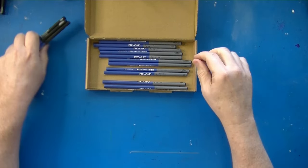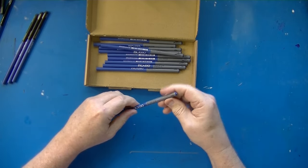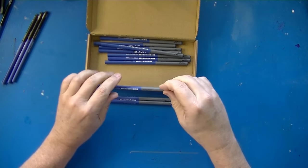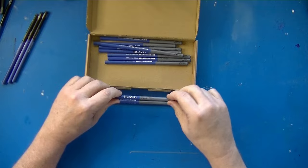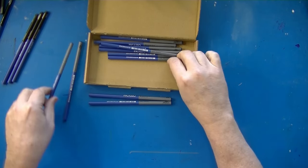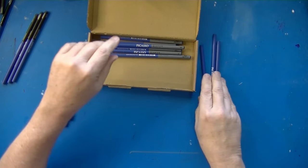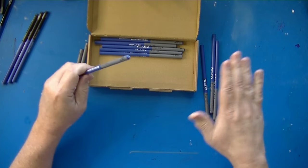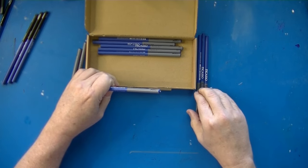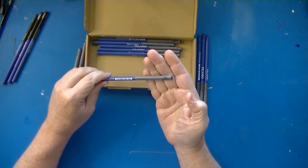Okay, and then in the graphite category, we have 10B, 14B. Wow, we got some real soft ones here. There's a 4B. Okay, let me put that to the side here. 2B on the side here. 12B. I'm going to take these really soft ones out for the time being. They're not very common in pencil sets, to get really this soft. So it'll be interesting to look at how these really soft ones compare to other soft pencils that I have in my possession.